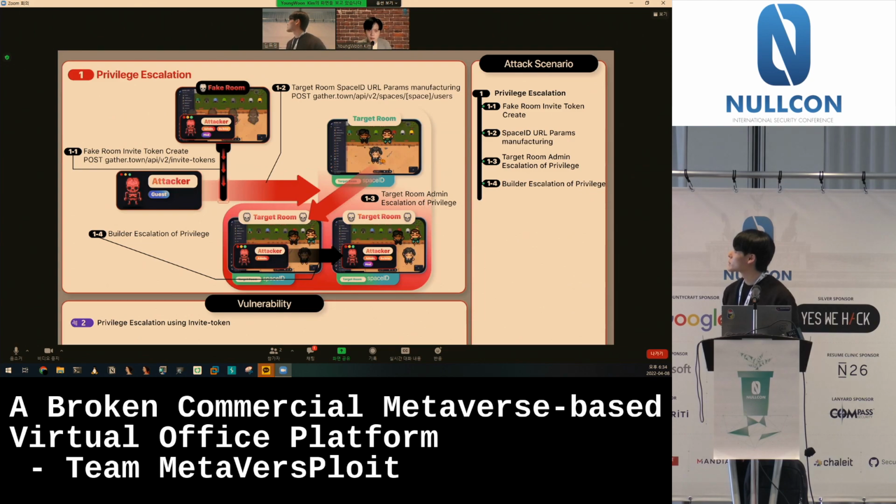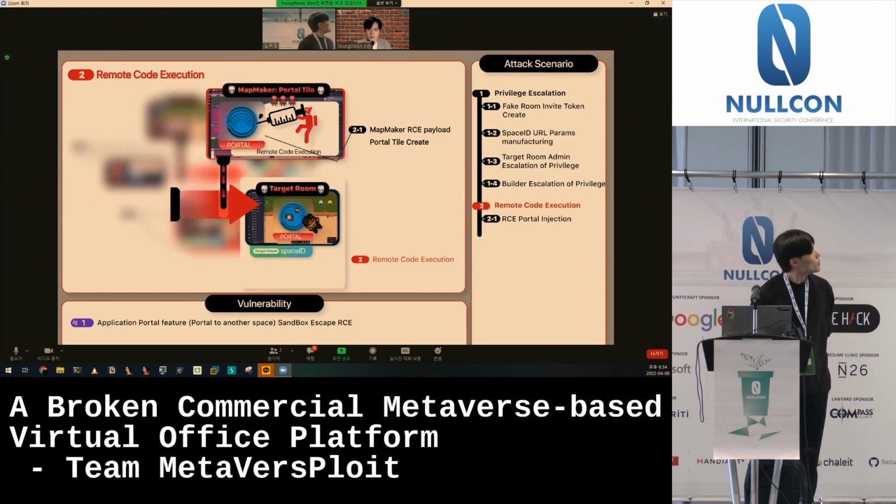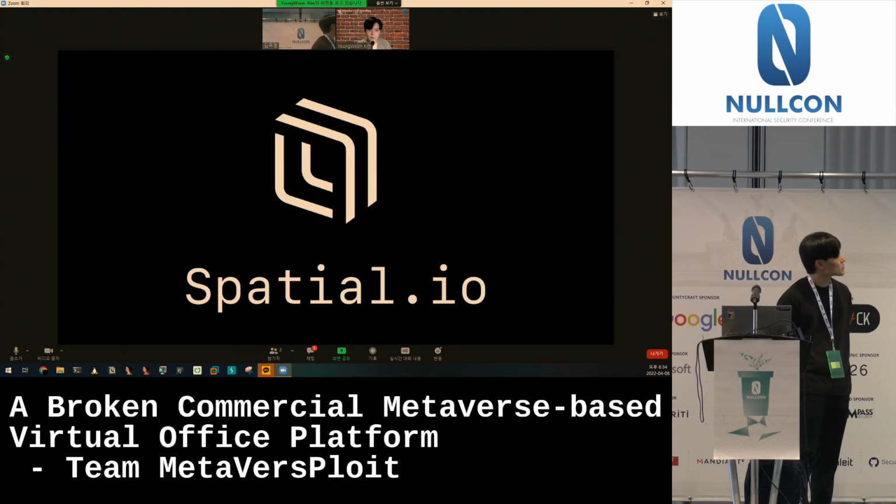Finally, an attacker with sophisticated privileges installs the malicious function prioritized in a location used by normal users. Of course, this is the state with the remote code execution payload. A user who steps on the installed function gets remote code execution like falling into a black hole, and the attacker takes over the host. Yeah, this is the end of the GatherTown platform description.